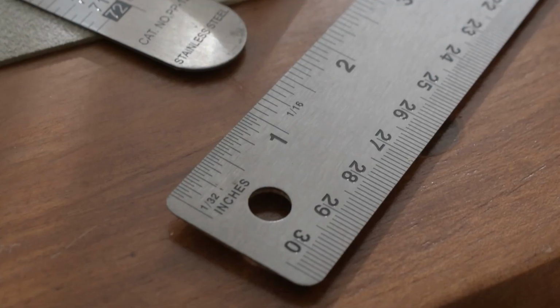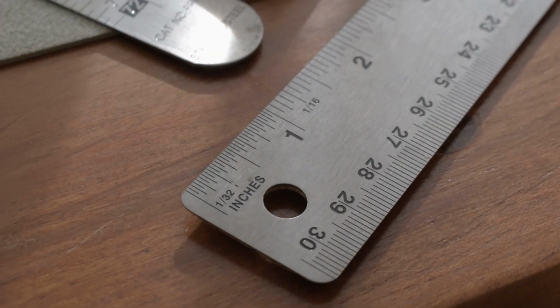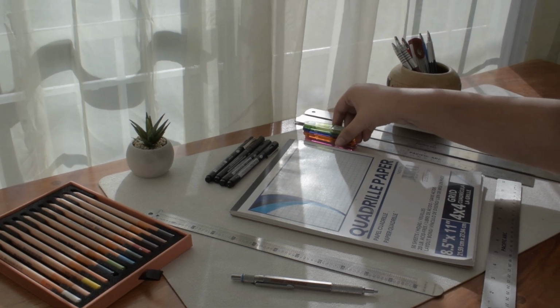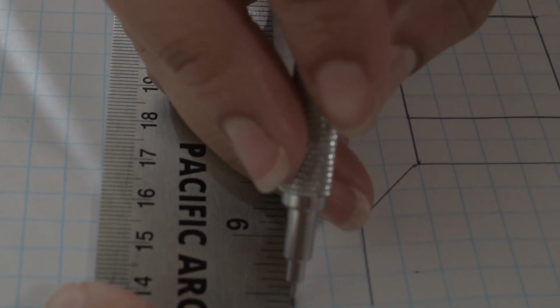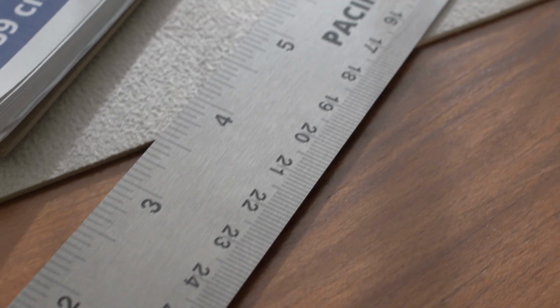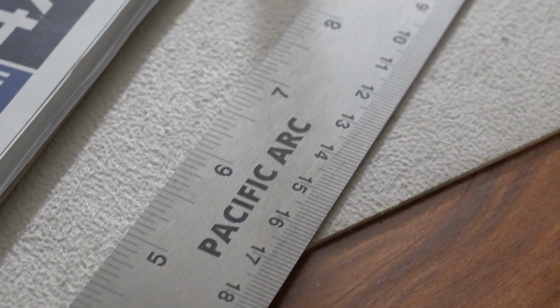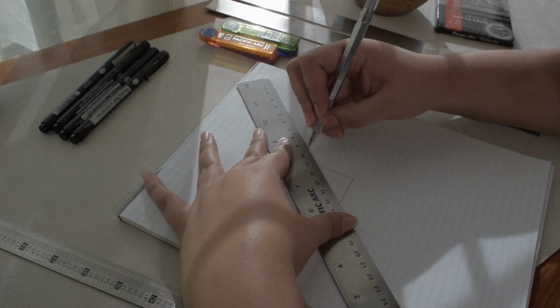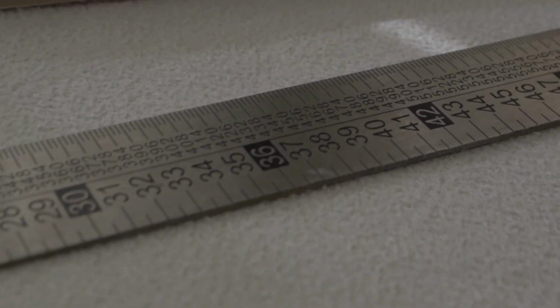Everyone, welcome back. Today we're diving into a crucial tool for artists and engineers alike, metal rulers. Whether you're working on intricate artwork or precise technical drawings, a metal ruler can make all the difference. Pacific Art carries the widest range of metal rulers you'll find anywhere in the US. Let's explore why every artist needs one and how to make the most of it.